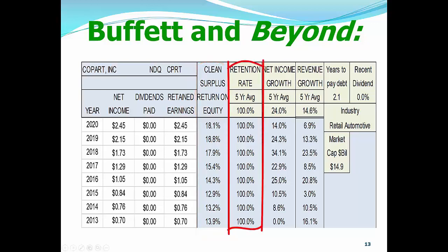And again, this stock is not paying out a dividend, so it's putting all the money back into itself in order to grow, and it is growing by acquisition and also by building new facilities to store those cars that it takes and then auctions off or sells to distributors out there. And just like the other two stocks that we are going over today, the debt is very, very low.